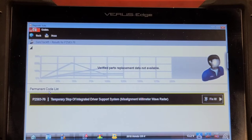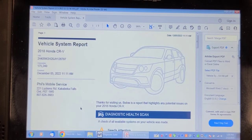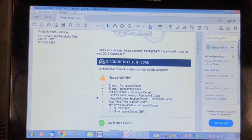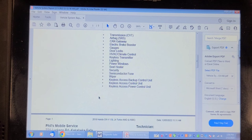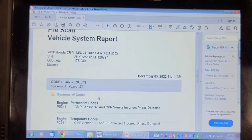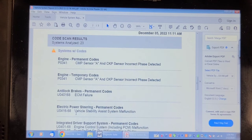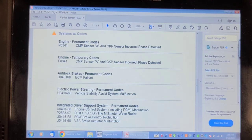I'm going to advise the customer — he's unfortunately going to have to take it to the dealer. I looked at my service record from December 5th when I initially scanned this vehicle: it had an engine light, anti-lock brake light, and power steering light on. There were codes in the stability or ADAS system as well — a cam sensor code, crank sensor incorrect phase, anti-lock brakes complaining about the ECM, electric power steering complaining about the vehicle stability assist system. The integrated driver support system had code P2583-76, and there was a P2583-97 for dust or dirt on the millimeter wave radar. I cleared it, and as far as I know it was good for a few days or weeks.